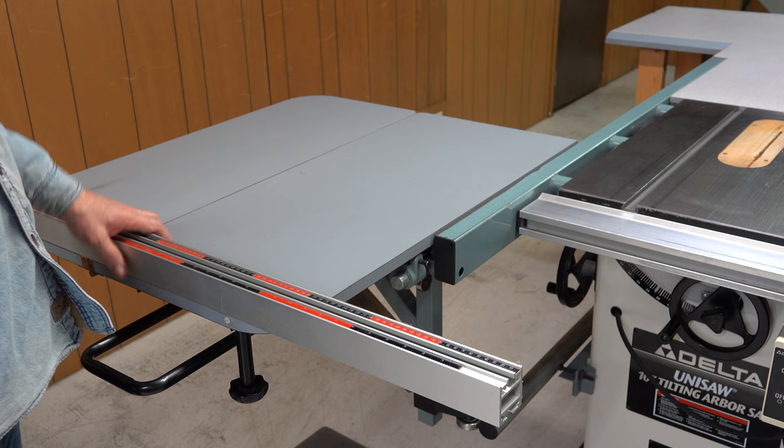For number 41, I actually shaved down the bolt that holds the handle on. You can see that's really thin now. And the reason I did that is this. When I hold on to the fence and I want a little adjustment, I do this to move the fence little by little. And it's not nearly as comfortable when that was a normal bolt. Another thing I've added is an O-ring inside of there to make that a little smoother and not rattle around so much as you use it.